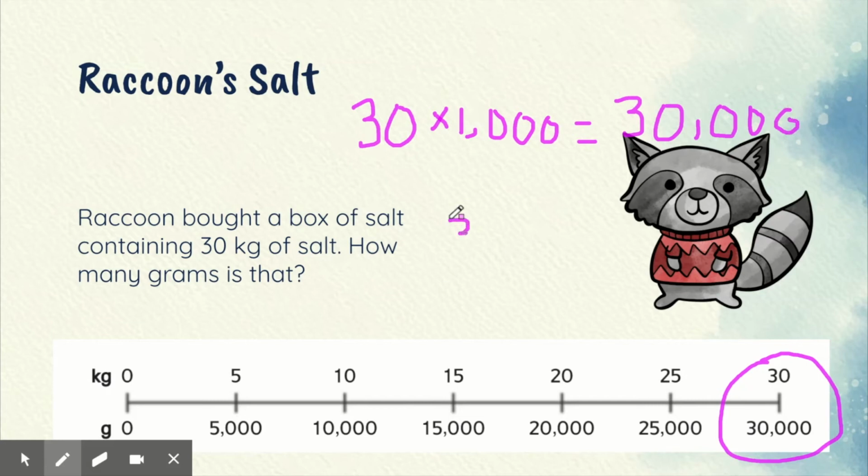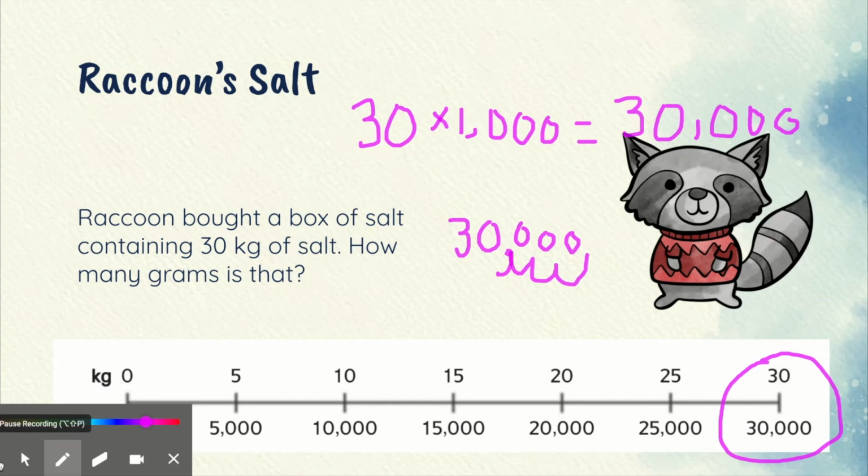And again, the one other way we talked about doing that is moving the decimal. All numbers have a decimal right after the ones place. So you've got a decimal right there, and there are three zeros in 1,000. So you move it 1, 2, 3 spaces to the right, and then you fill in your zeros above, and we get the same answer, 30,000. So there are 3 different ways you could have solved this problem. We just needed to figure out how many grams are in a box of salt.